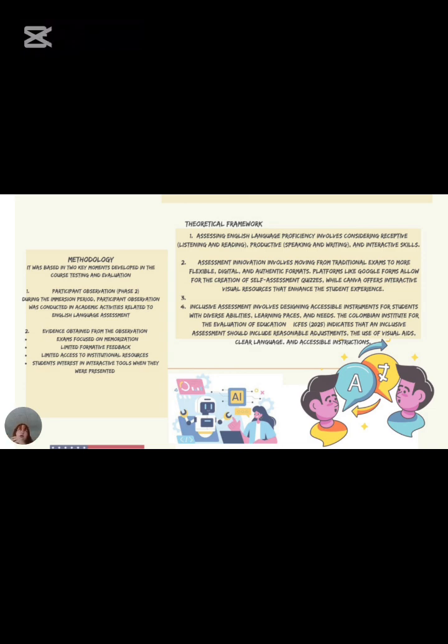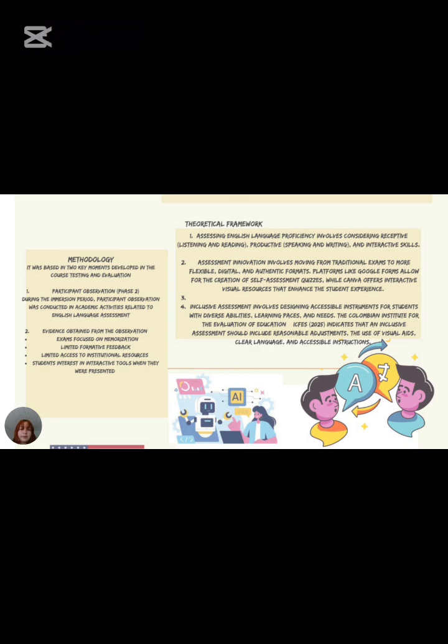For example, Google Forms allows you to create self-assessment quizzes, and Canva offers visual resources that make the student experience clearer and more engaging. This greatly favors learning because the student feels more connected to the content.